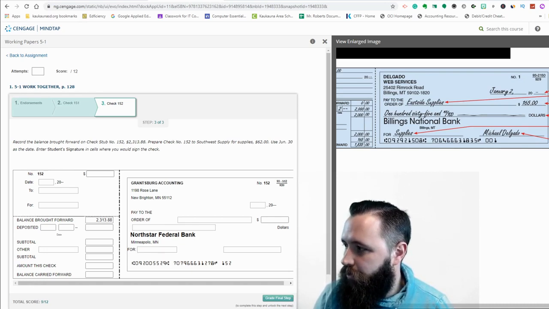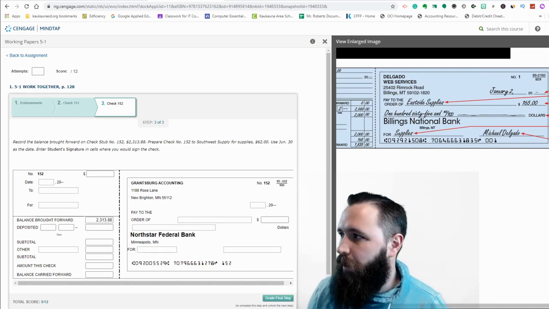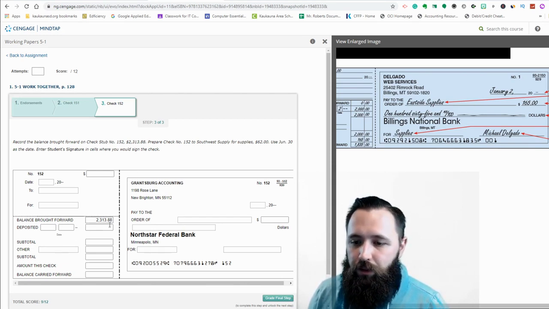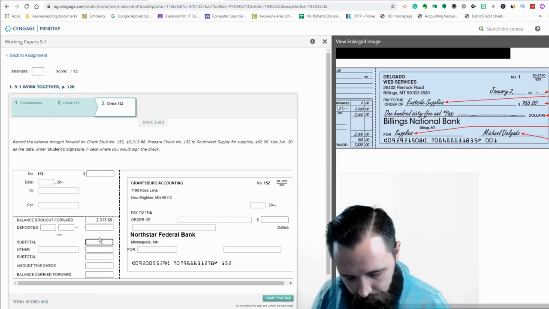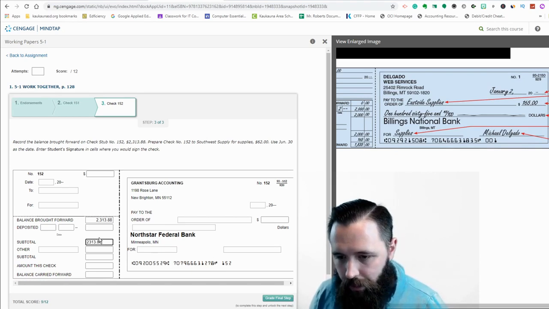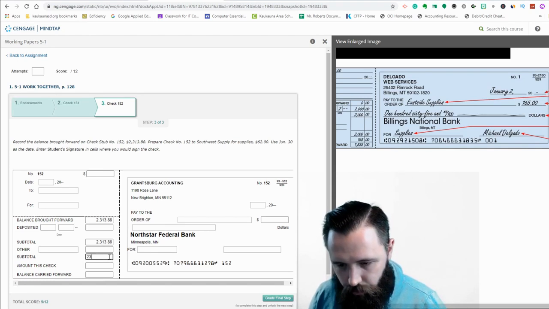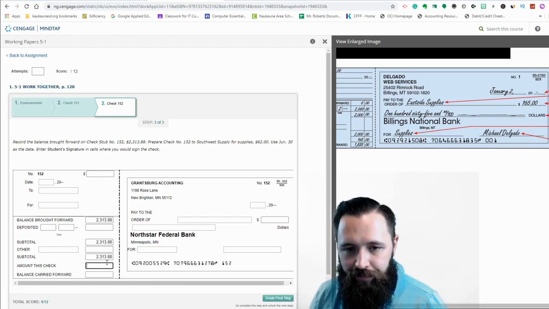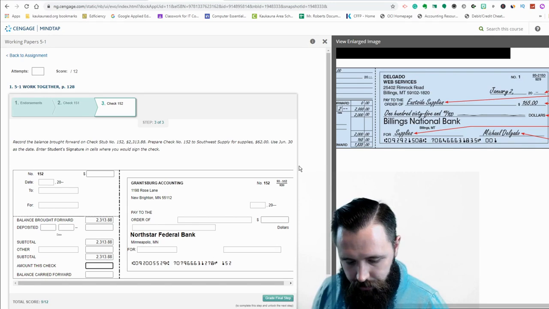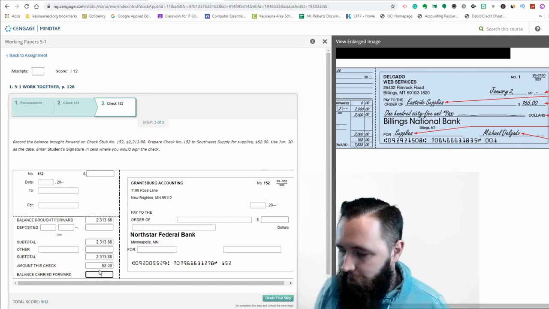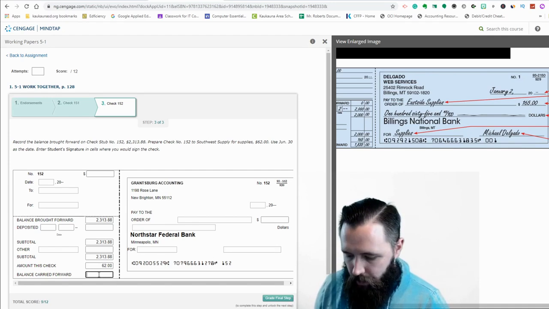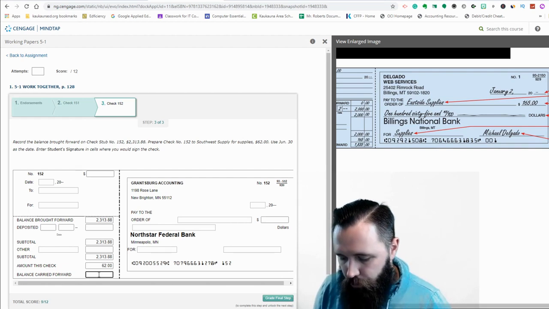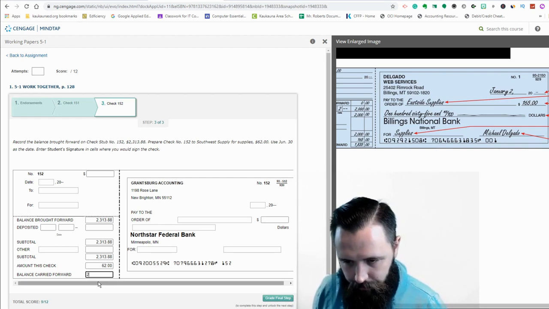I just want to pull up my camera, make sure I've still got you all looking the same way. Okay. So if we look at this, we don't have a deposit. So what we're going to do is just carry down the subtotal to 2,313.88, and then 2,313.88. What's the amount that's actually on this check now? Well, this is supplies for $62. And now we just need to find that balance that's carried over. How do we do that? 2,313.88, still in our calculator from the last problem, minus 62 is 2,251.88.